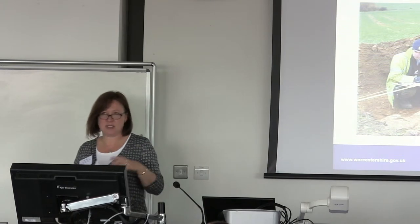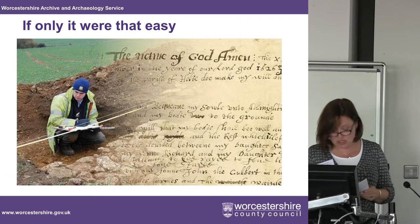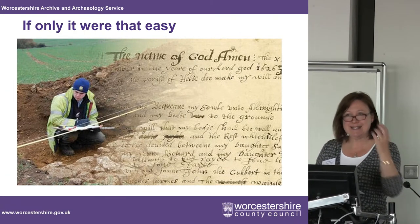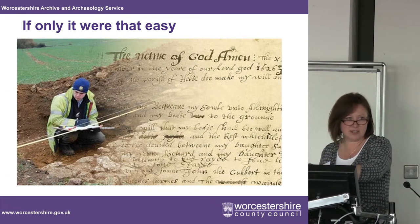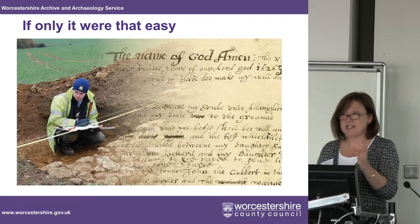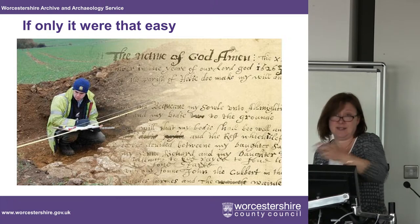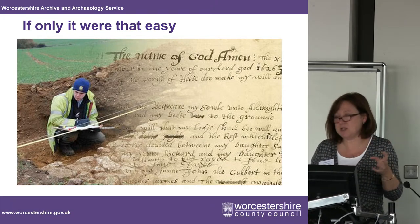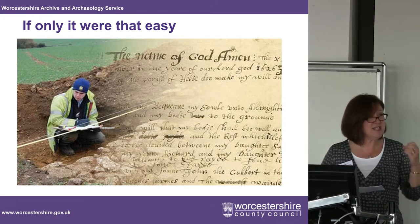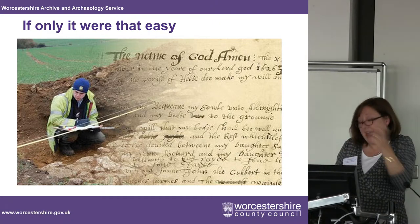The other kind of joining together we've done is a bit practical and ad hoc — it might be project related or just an opportunity. For instance, to use the HER to signpost into the archives. It doesn't really work the other way around because of the way those databases are constructed. If you get spatial data into the archives it's not impossible, just a bit tricky — but it's quite easy to add something to an HER that points to something and that works quite well. It's very simple, part of everyday work.